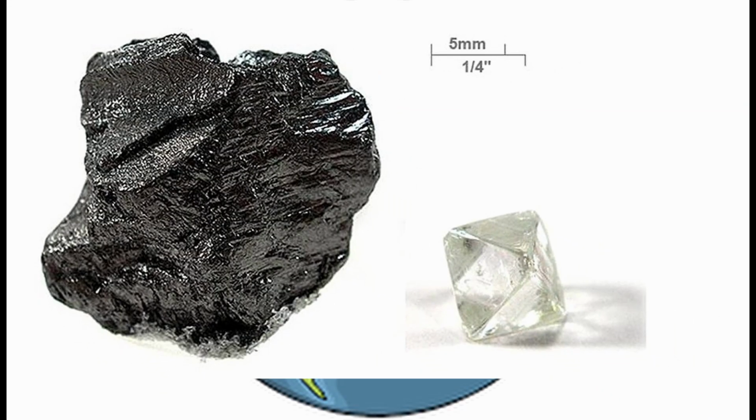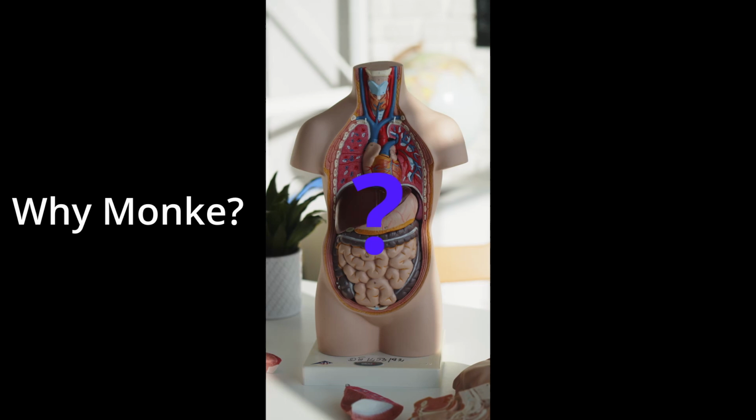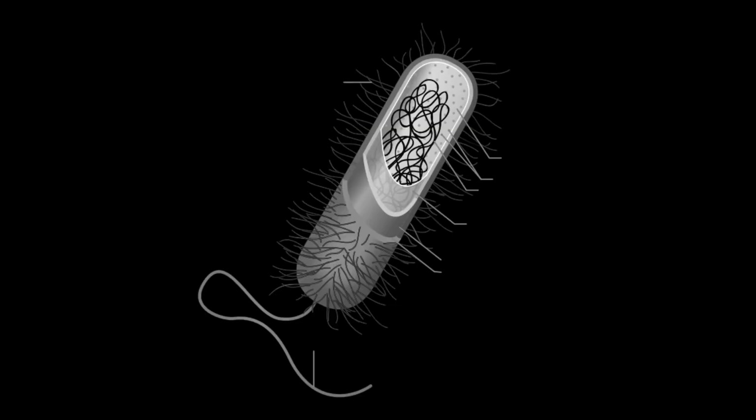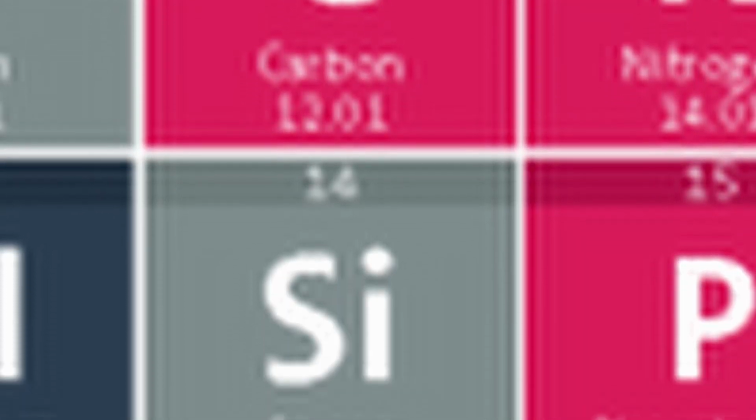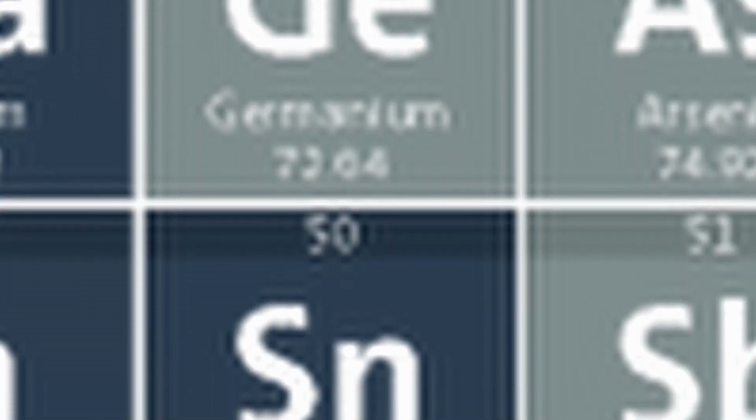Carbon makes up 0.03% of the Earth's volume. So why did carbon succeed in creating life over all the others? Well, there are in fact silicon-based life forms. They are just destroyed by the plentiful carbon life forms on the planet. As you go down vertically in this group, you will also find that the elements have weaker covalent bonds for holding complex chains of molecules.